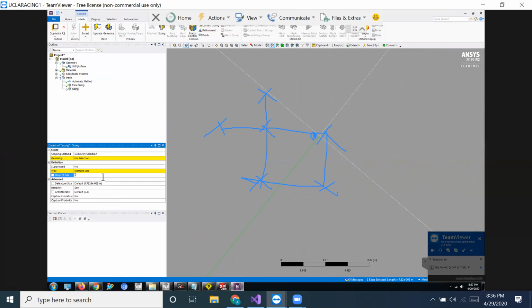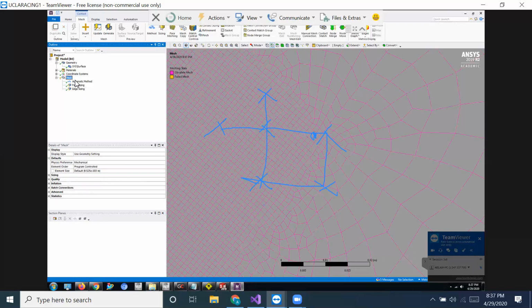You can put it as 0.01, and then generate mesh.